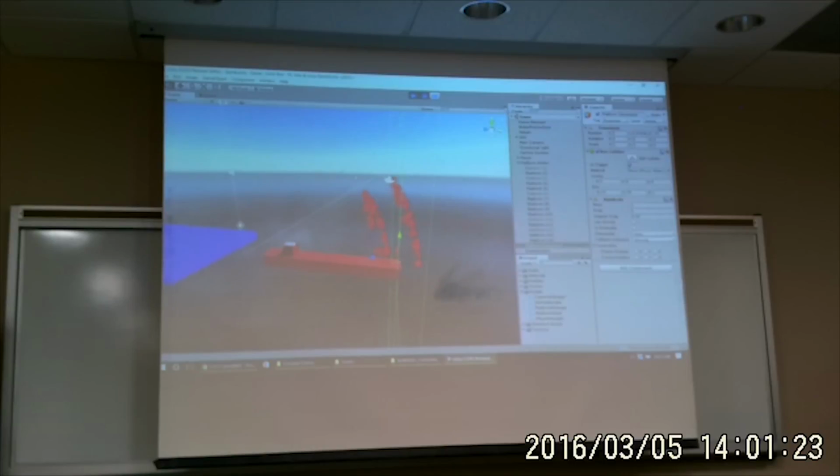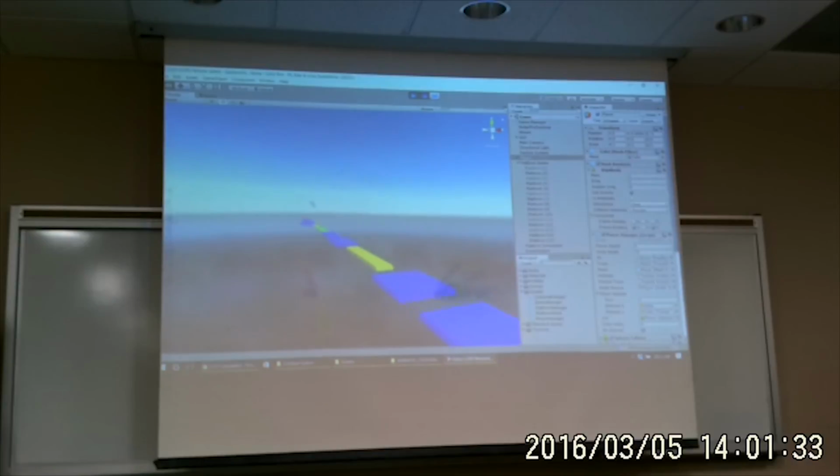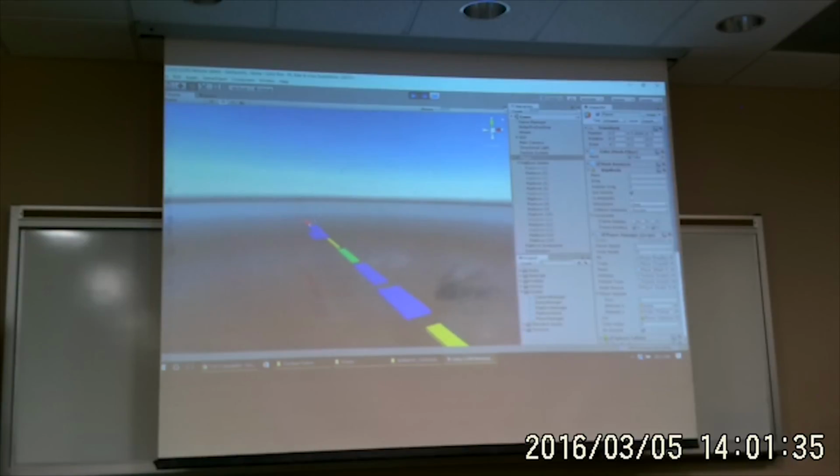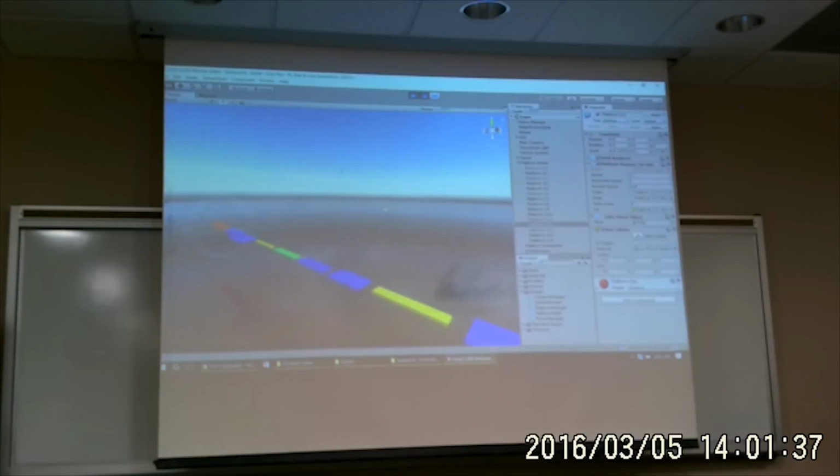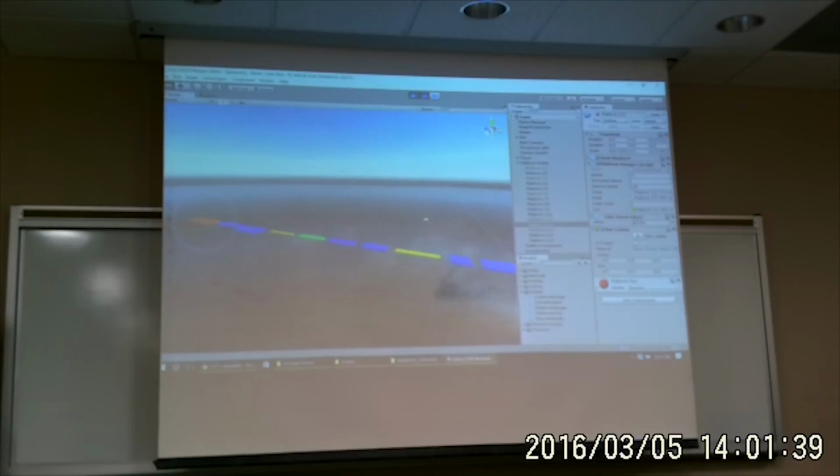As our platform collides with that box, it disappears. Okay? When it disappears, a new one gets added to the back. It just happens to be the same color, but it gets randomized.